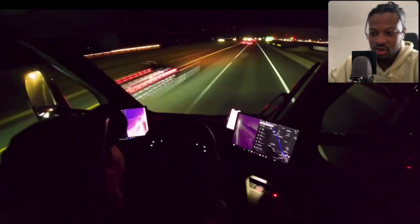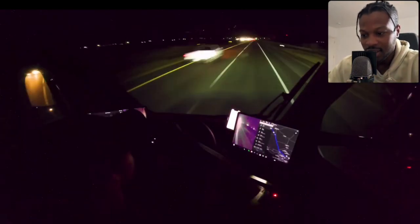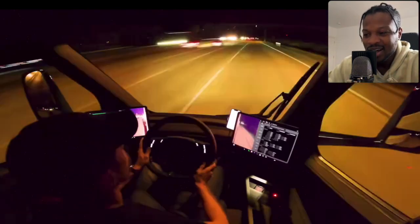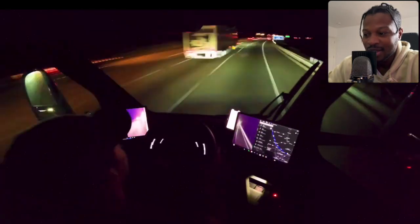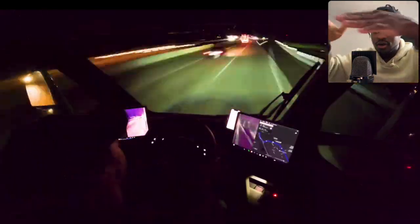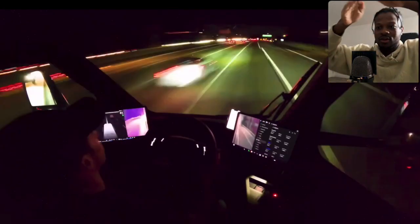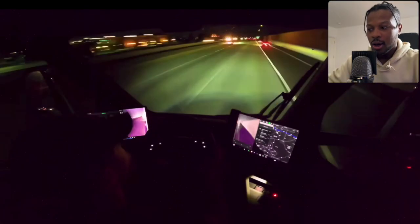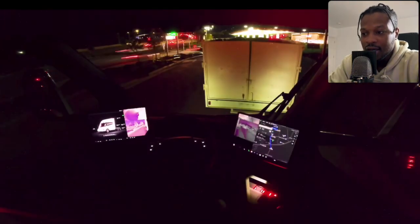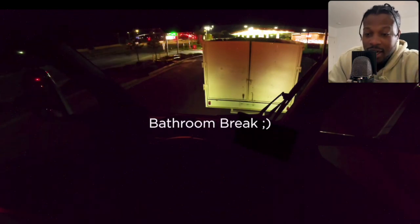I also noticed that the driver is using the display sometimes — he's definitely tapping the display. That's very interesting. It's going to be interesting to see if they allow these in the UK. The driver sits in the center of this vehicle, and that's because of how it's built to cut through the air. You don't really want a big truck just pushing the air like that — you want it creating cool vortices. So that would help the vehicle create less drag.